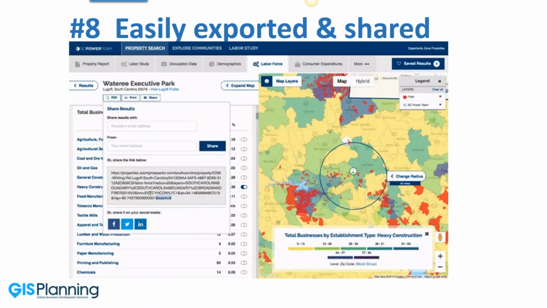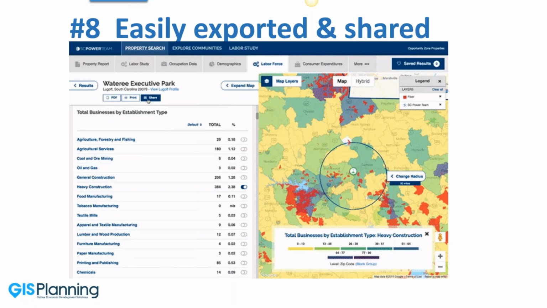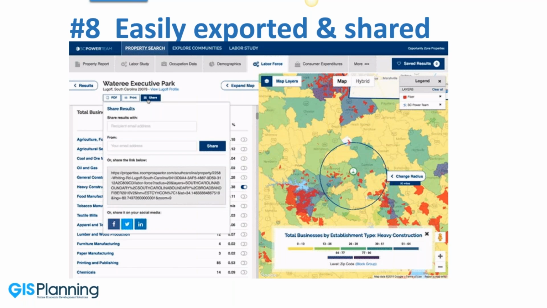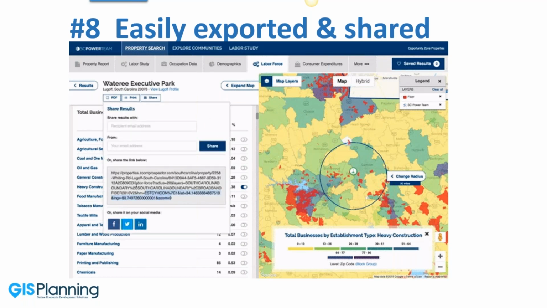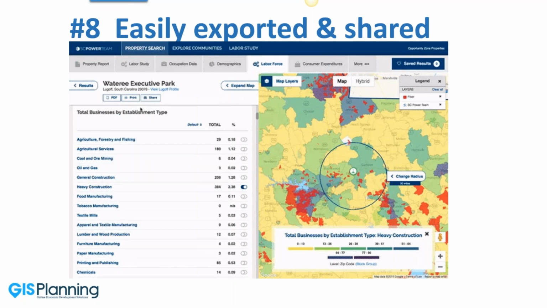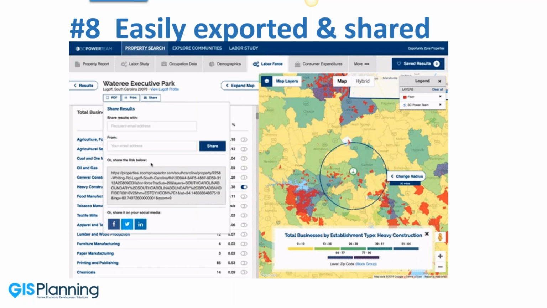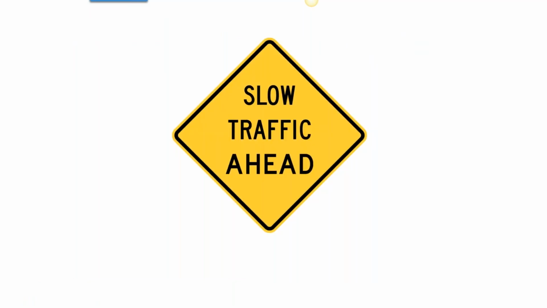All right, we talked about this a little bit in the earlier presentation. Make sure your data is easy to share, easily exported in a variety of formats. If I want to put it in a PDF, I have that option. If I want to print it out, I've got that option. I can share it and say, hey, you were looking at this site or building. Here's a little information about who your competitors are or who your suppliers are around this potential site, this opportunity, or this site or building. So make sure your information is easily shared.